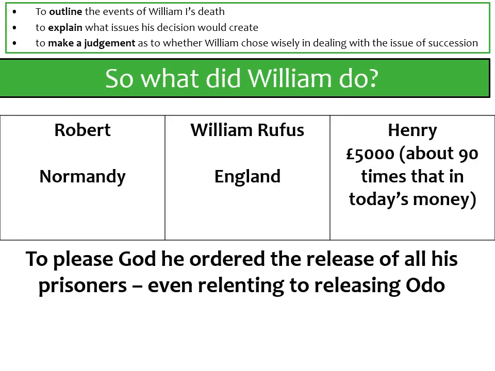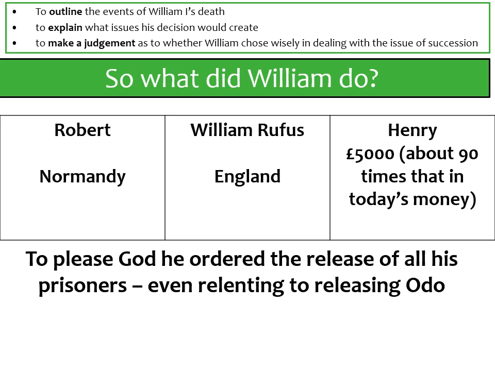Now, in the space that you've got at the bottom of your page, I'd like you to write down what William actually did. So what we'll do is we'll give the basic overview at the start and just say this is his inheritance, and then we'll delve a little deeper and try and think about the potential consequences of this particular decision. It is quite complex. In most cases of English history since, I don't know whether it's because they've learnt from this particular mistake, we see a far more straightforward passing on to the eldest line.